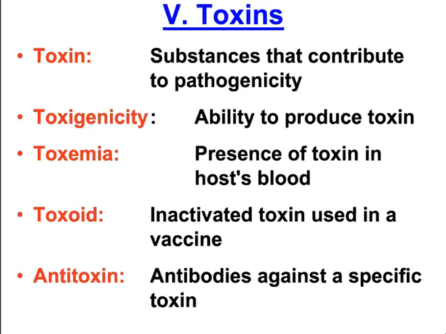Toxemia is the presence of bacterial toxin in host blood. Toxoid, ito yung inactivated toxin na pwedeng gamitin pang bakuna. Antitoxin, these are antibodies against a specific toxin. Okay? So, toxoid at antitoxin, ha? Ang toxoid, toxin siya, inactivated lang. Okay, pwedeng pang bakuna. Si antitoxin, it's an antibody against the toxin.